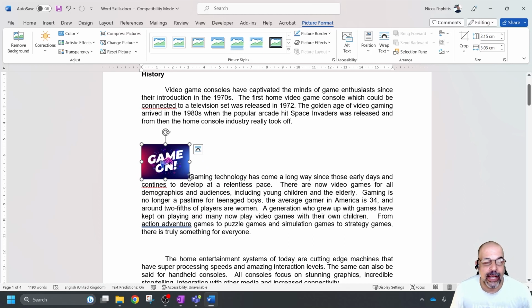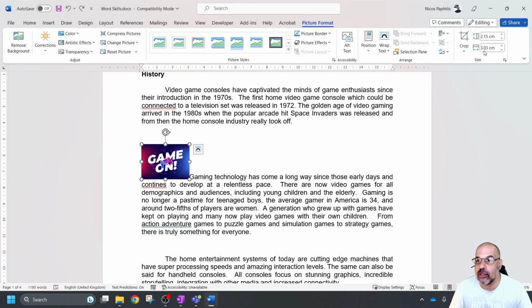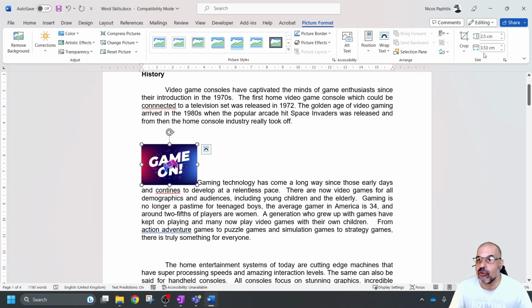So it basically wants the height to be 2.5. With the picture selected, I'm going to go to the picture format, and here where it has the height, you can see the up and down arrow, that's the height. I'm going to change that to 2.5. And as soon as I press enter, that's going to change the width as well for me automatically. So I've changed it to 2.5 centimeters high, and the width has automatically adjusted. Let me undo that so you can see the width was 3.03. When I change this to 2.5, the width changes to 3.53. So that's changed automatically.